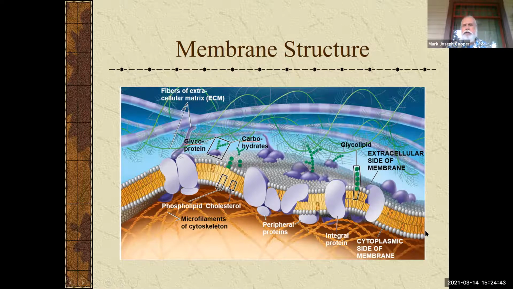And so what I want you to figure out, like with everything, is big picture, function. How do they help the cell? What are they used for? All right, so on this one, we'll talk about the phospholipid bilayer and cholesterol. And the next one, we'll do proteins and carbohydrates.